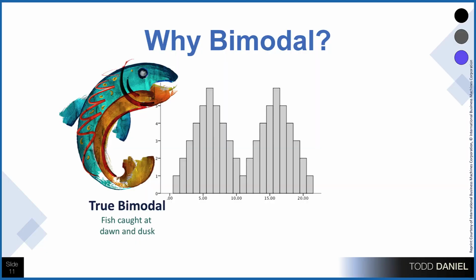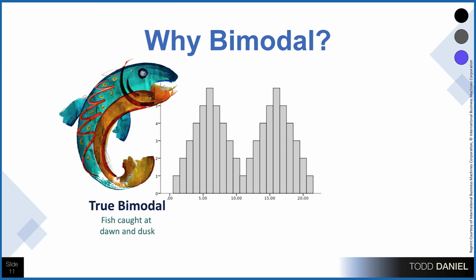So the question would be, when would we catch the most fish? And the answer would be, we're going to catch more fish first thing in the morning when we go out at dawn. During the middle of the day, we're not going to catch too many fish, especially when the sun is out, it's very warm. But in the evening, when it starts to cool down again toward dusk, we're going to see an increase in the number of fish that we catch in the evening. There really are two modes. When are you most likely to catch fish? First thing in the morning and then in the evening.